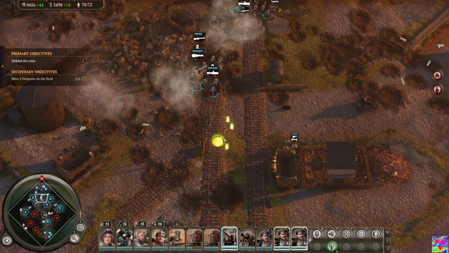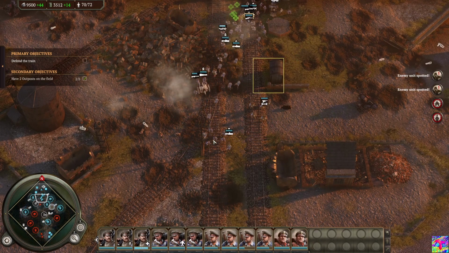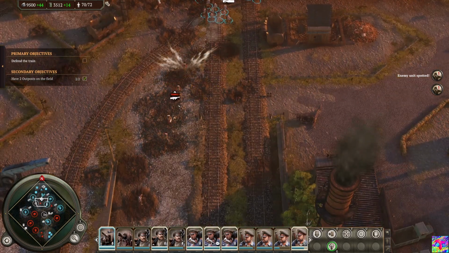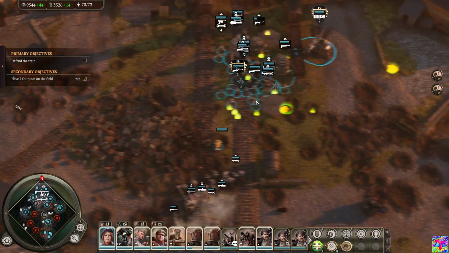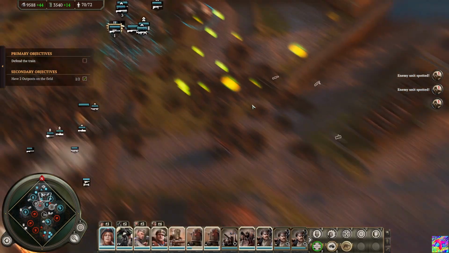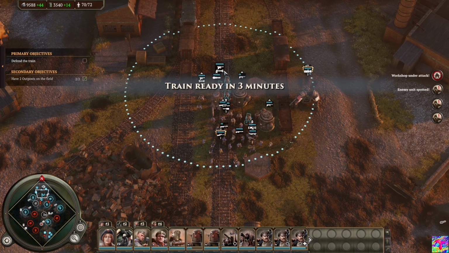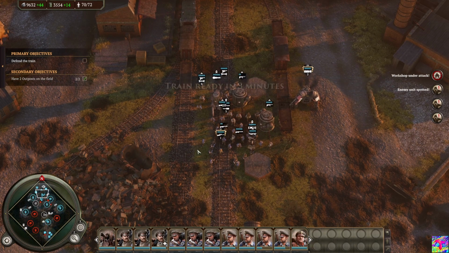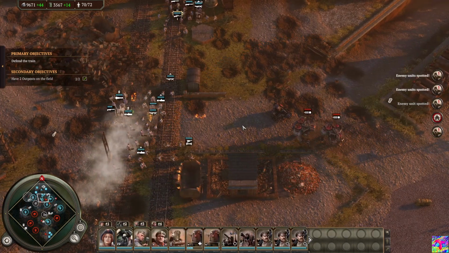Cannon ready for orders. Do we need to go ahead and try and stop them? Anti-armor stand down. I say yes. Enemy unit spotted. Where are the engineers at? Our workshop is under attack. Yeah, go ahead and get that guy. Multiple enemies spotted.